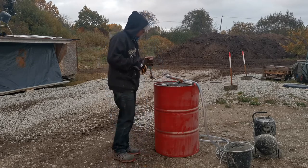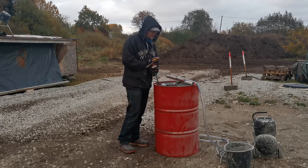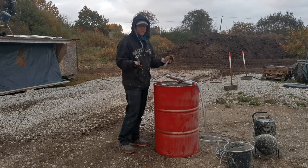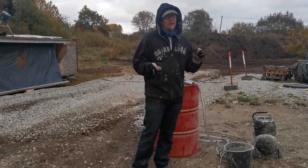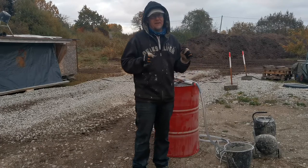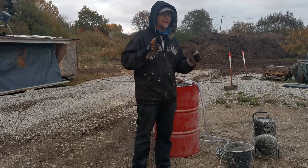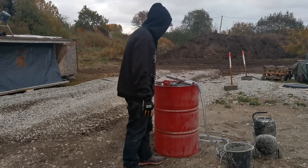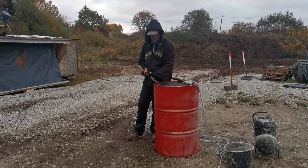So I have used the same method prior to this year. I bore around my house, and this will keep them away for around 9 months. So perfect for me, because my rodent barrier isn't yet finished. I'm going to finish this next year when I'm going to pour a lot of concrete to get them away from my house. But in the meantime, this is the best solution. So stay tuned and look what my idea is, how to get the oil out here.